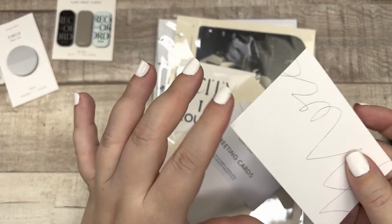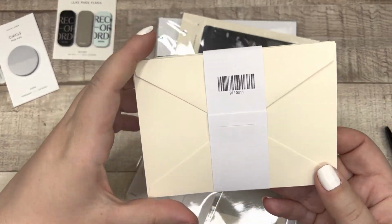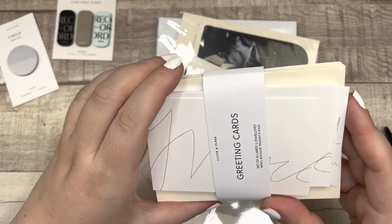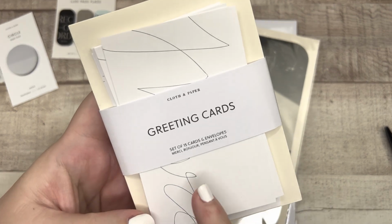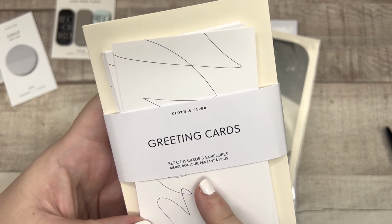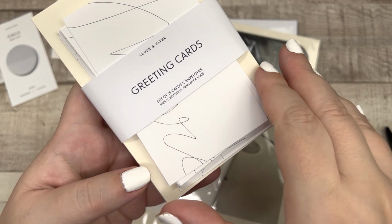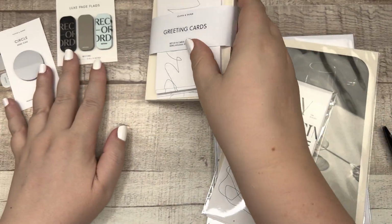So it is just one card, and then you've got these cream envelopes, which look like pretty standard small envelopes. These are very small. You're not going to write long letters to someone, but it looks like it says merci, bonjour, pensant à vous. I don't know what that means. But those are the 3 sayings that you'll find on the cards. So we have the greeting cards.